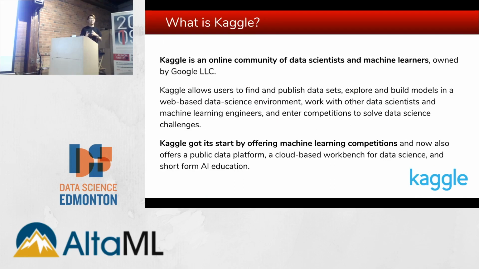So first, let's talk about what is Kaggle to make sure everybody's on the same page. Kaggle is mostly known as a data science competition platform, but actually it's also a very great place to find your data set. For example, you have some awesome algorithm, you have a great idea, but you don't have a data set, just go to Kaggle, they have a data set page. It's very easy to find a wide range of data sets. It covers images, speech, text-based. You want to find a toxic comments data set, there is such a data set. You want to find a cat and dog image data set, there are a few.